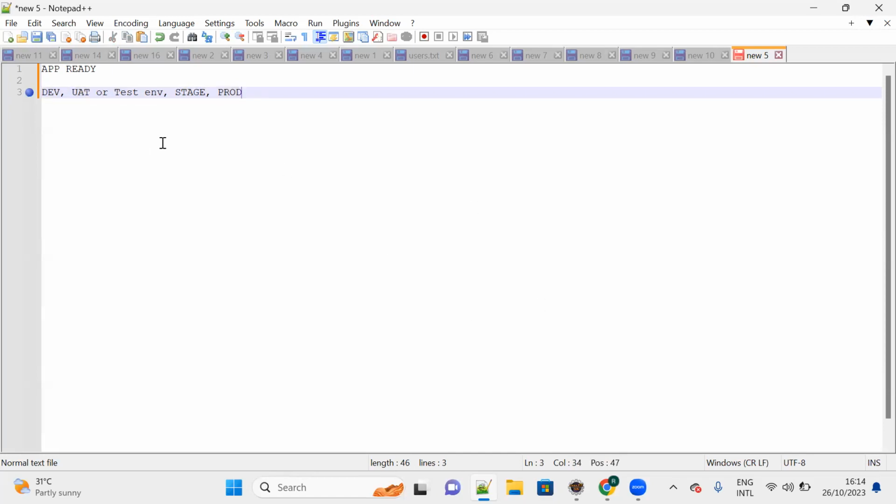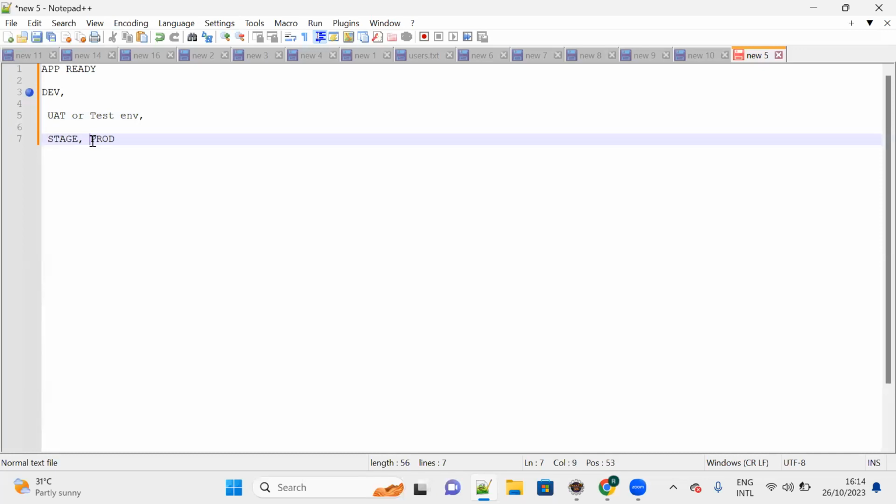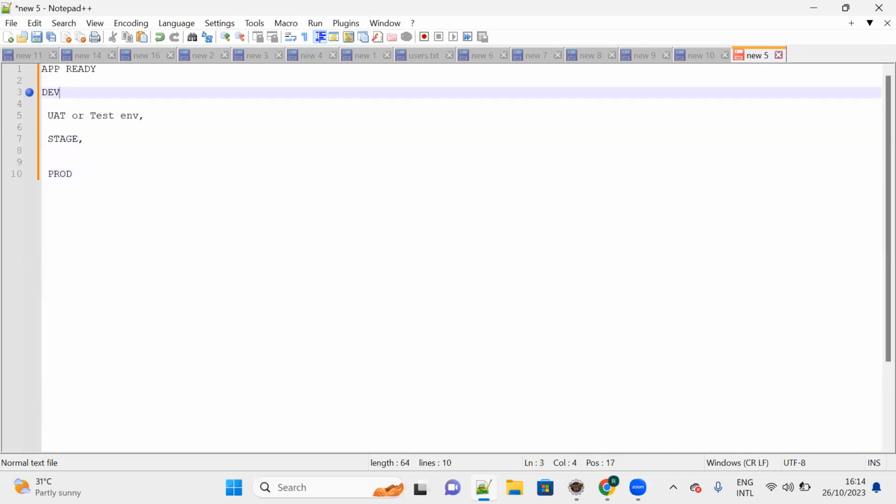For example, if you deploy your application in the developer environment, the developer environment database will be different. Let me tell you one way to help you understand easily. Let's say your application is deployed in the dev environment. Let's talk about the database. Your database will be different. Your database URL will be different, like localhost:8080/your application.